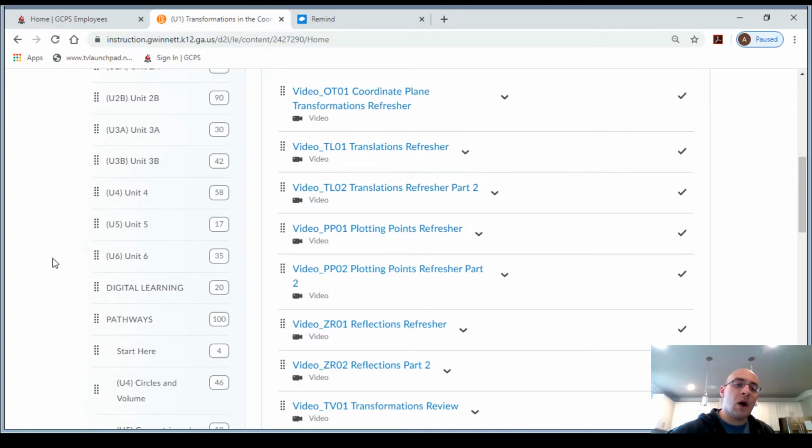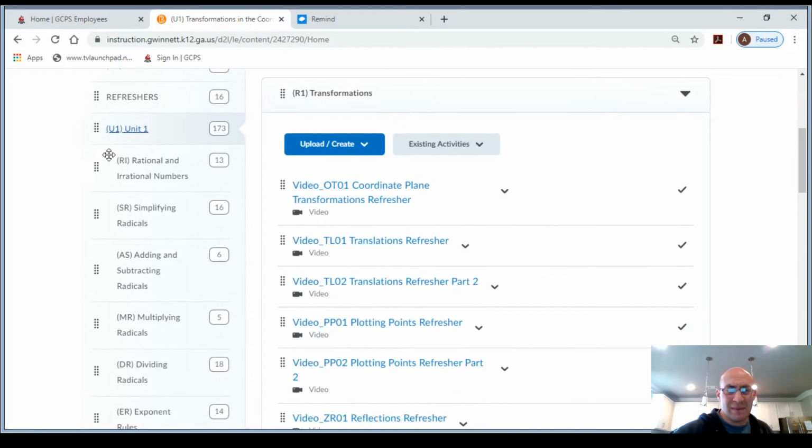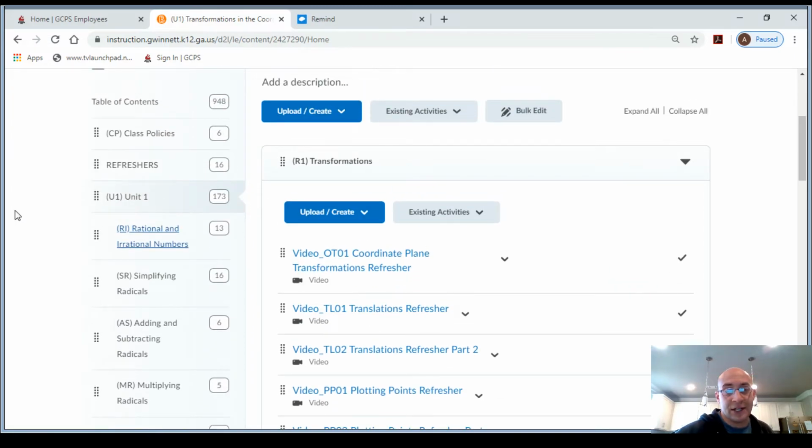Now, if you are repeating the class again, which is not a bad thing, it just says that I think you needed a little more work in algebra, or if you are going to geometry and you say, you know what, Mr. Dramis, I don't really feel comfortable with this, I want to revisit some of the concepts for Algebra 1, fine. Let's go back to Unit 1. Now, this is going to be boring, but I still think this is important. Go right up to the top, Rational and Irrational Numbers.